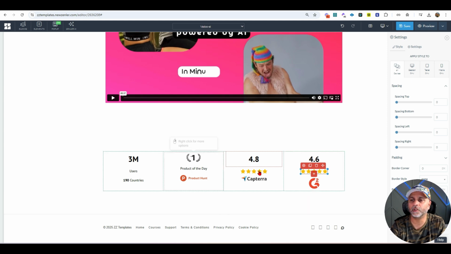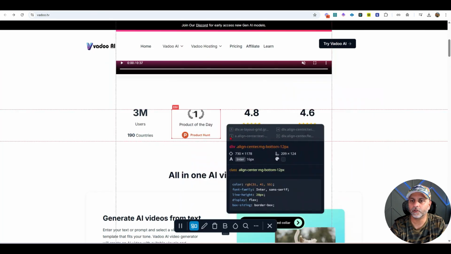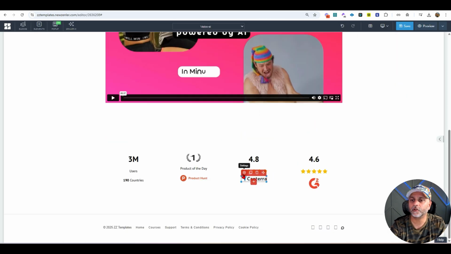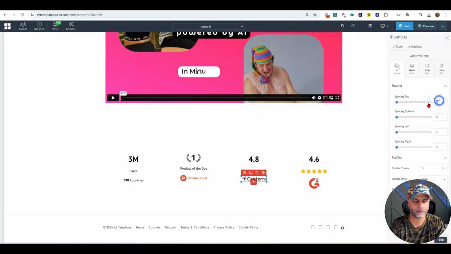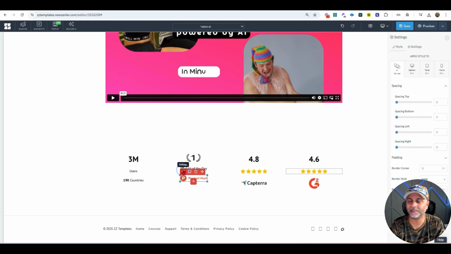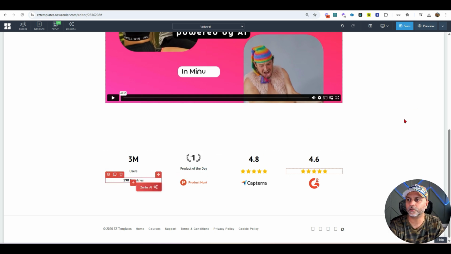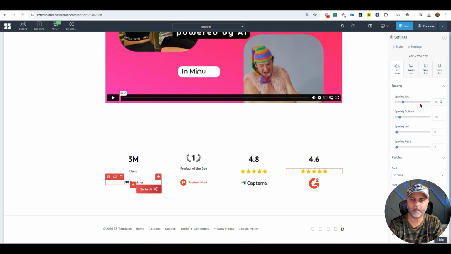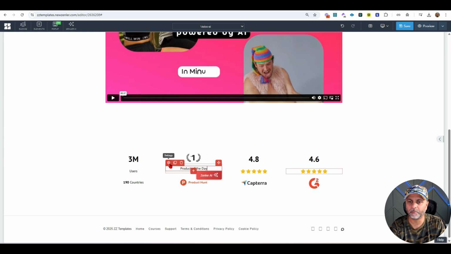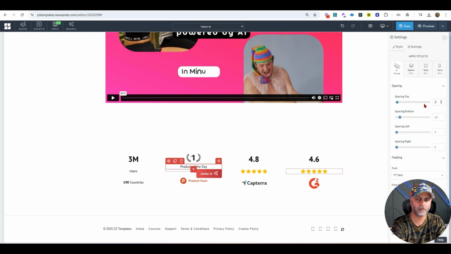The one thing I would do is add some more spacing between the stars and the logos, because if I look here, you can see there is some spacing there between the stars and the logo. So how do you add spacing? You can simply click on your image and add some spacing to the top, and that's going to push it down. Now this Capterra one looks aligned with G2, so I'm going to leave the spacing as it is, but also add spacing to the product hunt, and then also add spacing to our text, so everything is aligned well. Now if I click out, you can see that this is looking much better. The product of the day maybe come down a little bit more to align with the stars, so let's bring that down.